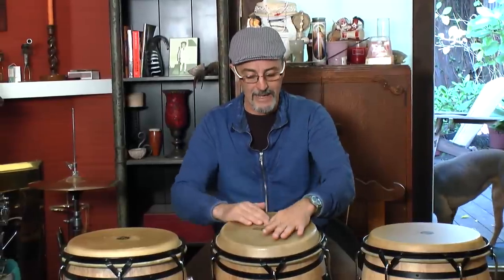Okay, so an explanation why that allows you to play a little faster. Because instead of going heel toe slap on beat 2 and having to rush there, now your slap on beat 2 is going to be done with this hand while the other one can already be traveling toward the low drum. So it's a little bit more subdivided. So it's going like this. 1 and 2, right? So this is the first thing you need to practice for this Tumbao.